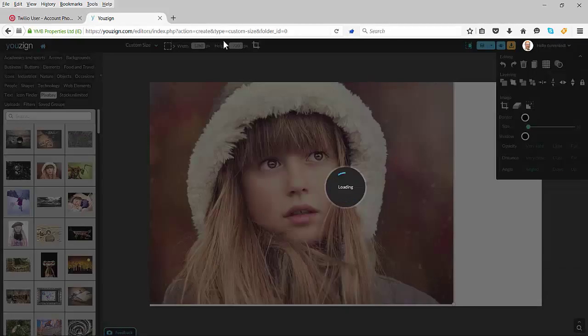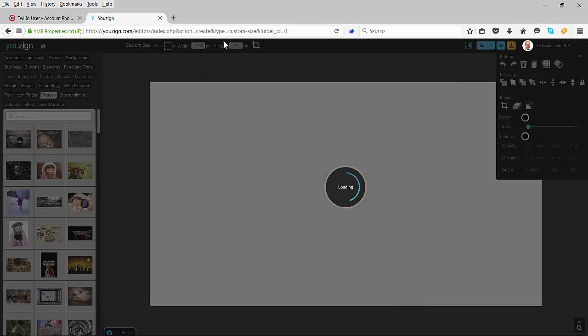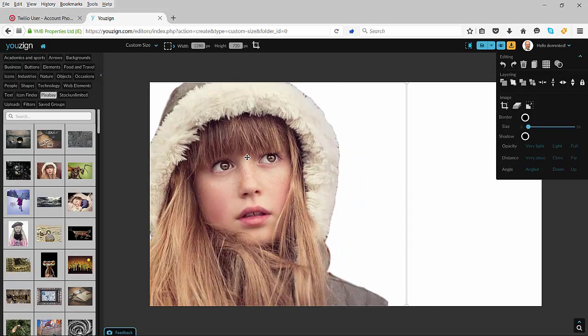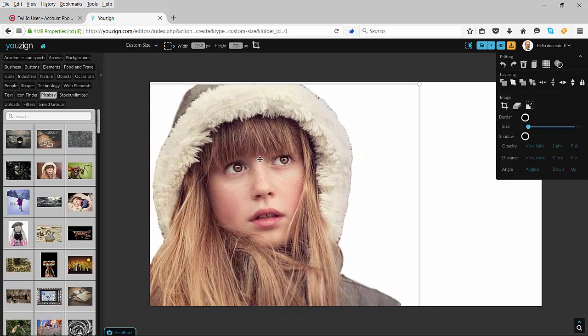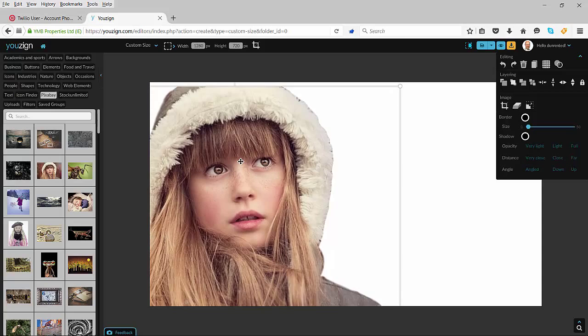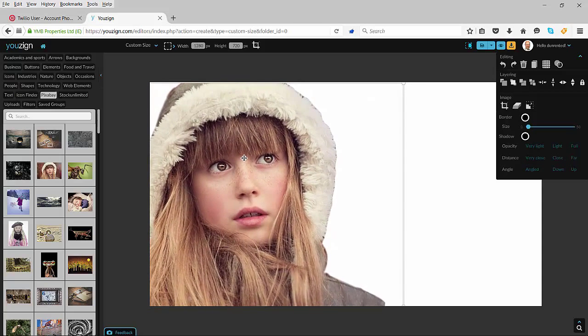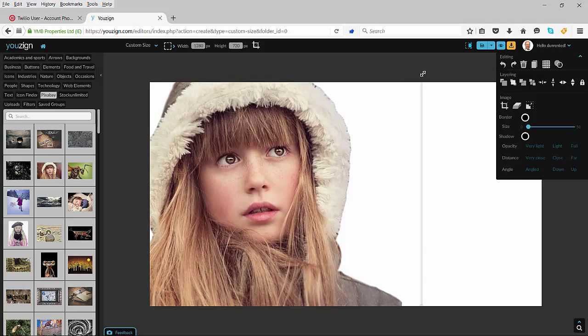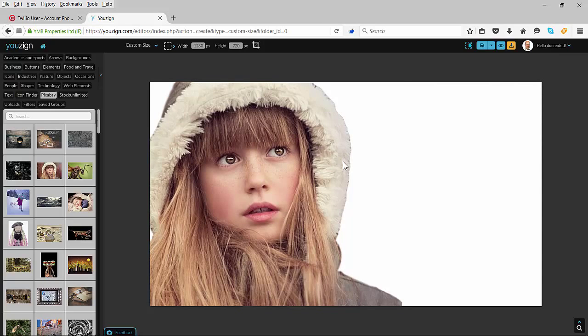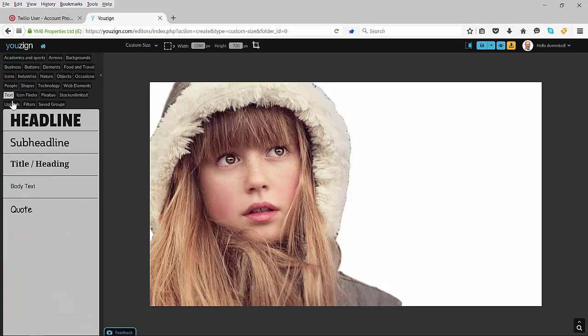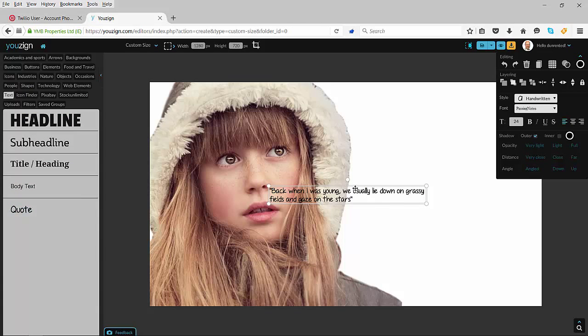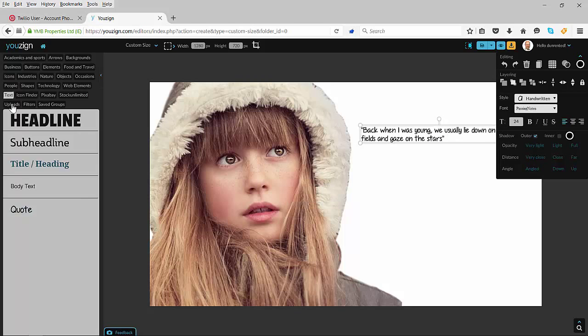And it will generate a cutout of the girl looking up. So what I'm going to do, I'm just going to move her over here. Let's see how that looks. Right about there. I'm going to cut a little bit of it off. And you can resize it. Okay, so now you're ready to put your wording in here. And here's what's cool, here's actually a pretty good quote. So you can put any of these in there.